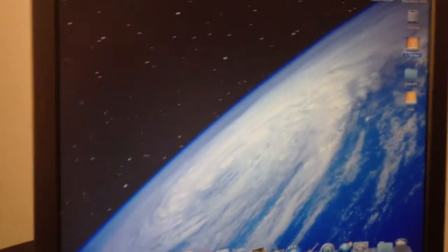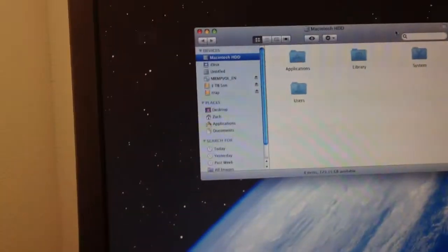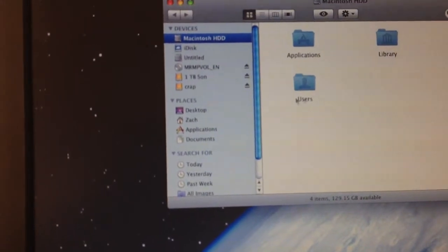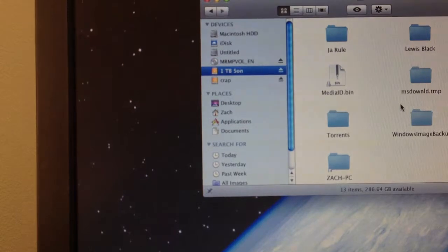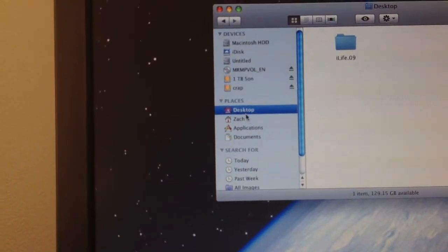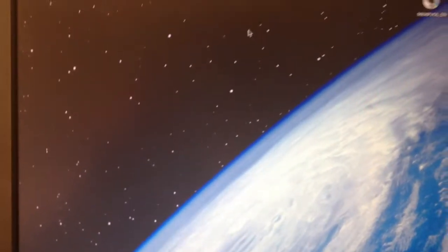But I like it. I'm not even a super huge Mac user, and I kind of wish I would have got on it a little earlier than I did. I just like the setup of everything. I don't know. It's pretty speedy, actually.